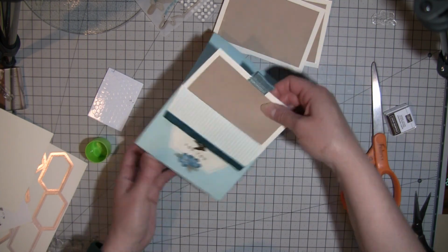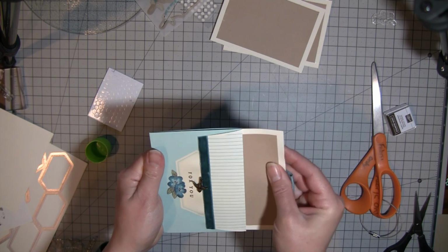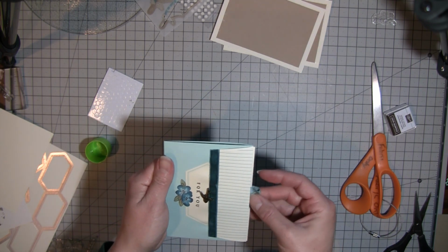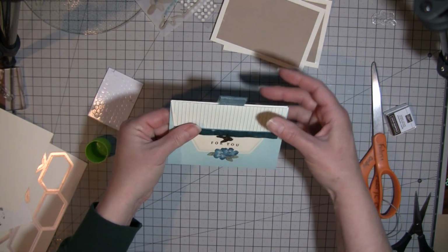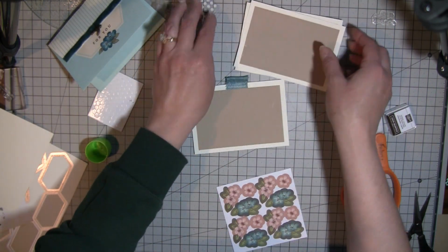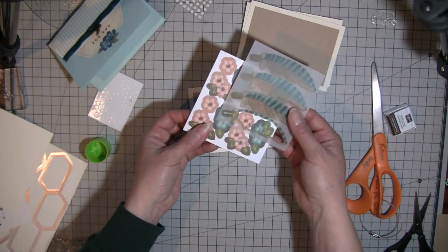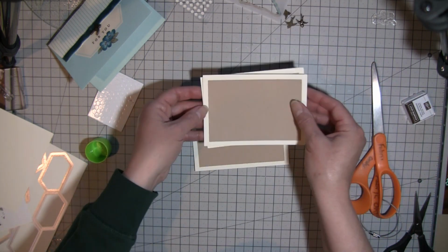So see, this one will go in here. If I can get it in there. Had it in there earlier. See, like that. So that'll stick up so that you can pull out that picture easily. And then I thought we could use, actually I might save those for, because they didn't give us very many embellishments at all this time. So that's kind of a bummer, but anyway.